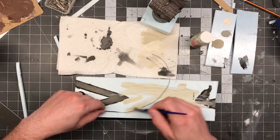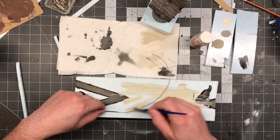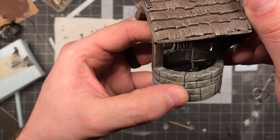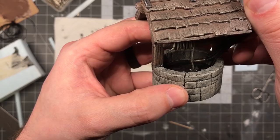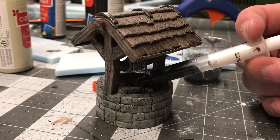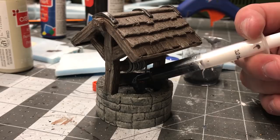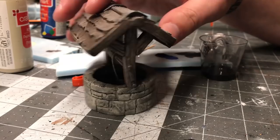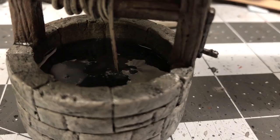This well also needed a rope. The only thing I had on hand was a little bit of leather, so I painted it tan, glued it in place, and wrapped it around that center spindle. I also hot glued the end of the rope to the base so it looks like it's dropping straight down into the well. For the fun part: five-minute dollar store epoxy with a little bit of blue and black paint mixed in to look like really deep water. I use one of those little children's Advil syringes to squeeze the epoxy into the well, then move it around and tap it to even it out. Five minutes later I have some awesome looking water, and a final touch-up coat of tan on the rope — and this thing is done.